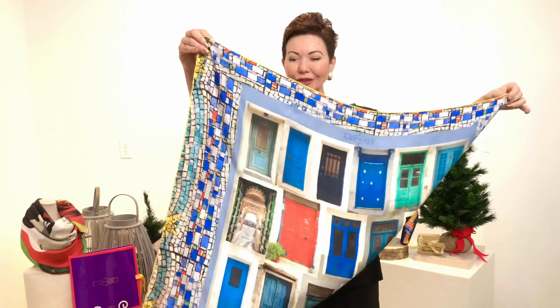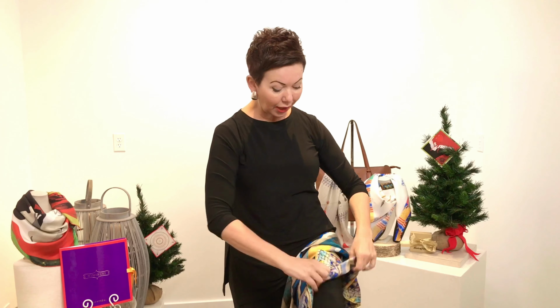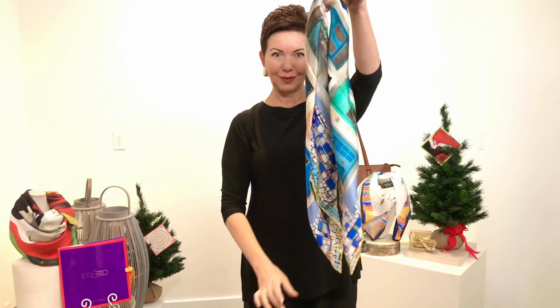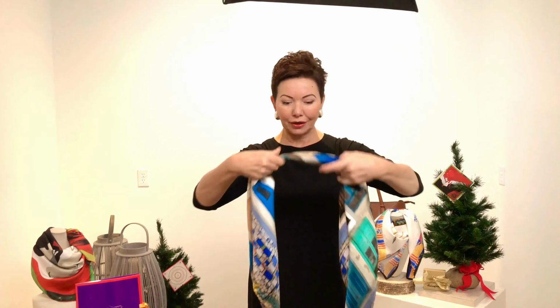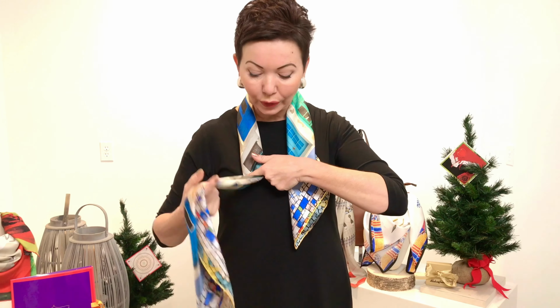And so very simple, this is how I'm going to tie it. I'm going to create a triangle. And I'm going to fold it a few times. So I create, at the end of the day, a narrow diagonal. Like this, okay? From here, place it behind the neck. I shorten an edge. Then I take the longer edge, fold it, bring it back, loop it around here, and take my other edge and tie it up. Et voila.